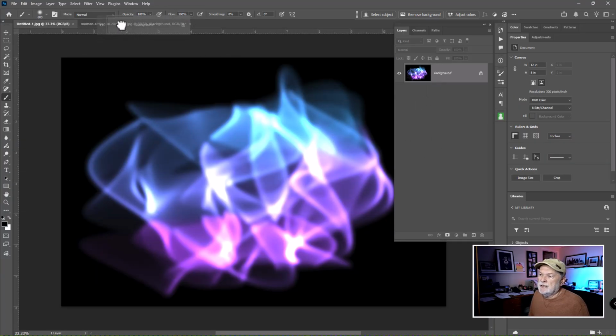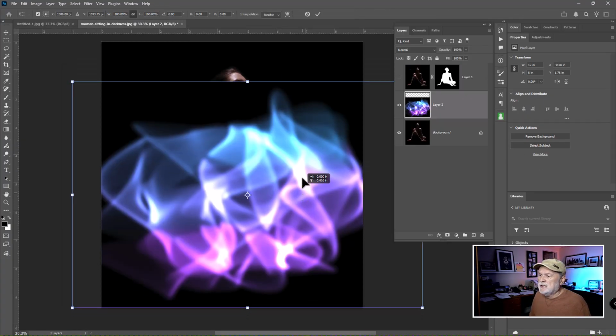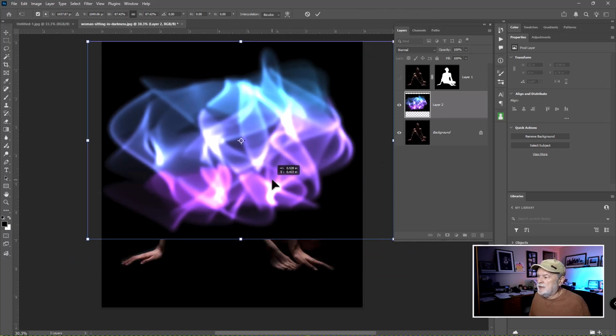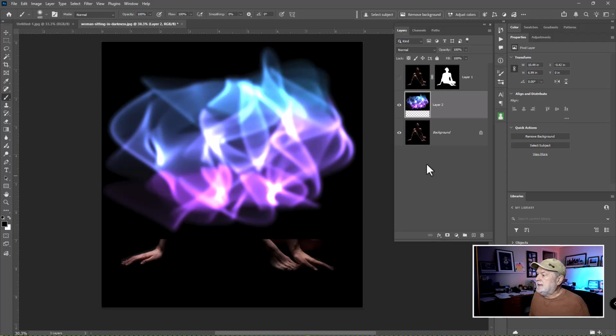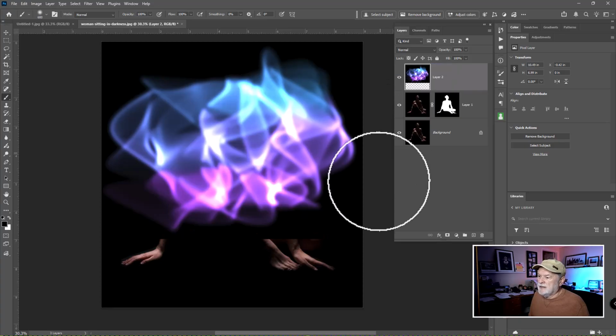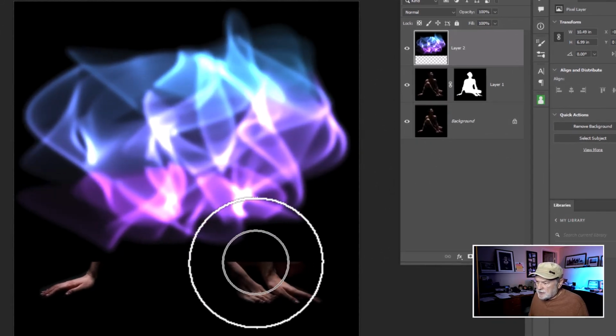Click and drag it into the project. Ctrl+T. Move it around, resize it, whatever you want to do with it. I'm just going to move that about right there as an example. Enter on the keyboard. And let's go over here to reactivate this. Now, the reason I cut her out was I want this in the background. And if I do this above her like that, I get this. But you can see a line down here. Hopefully you can on the hand.